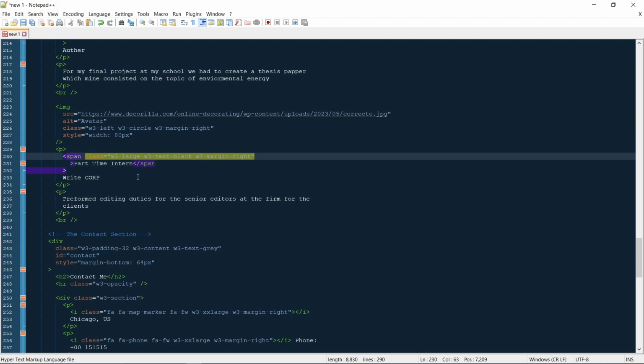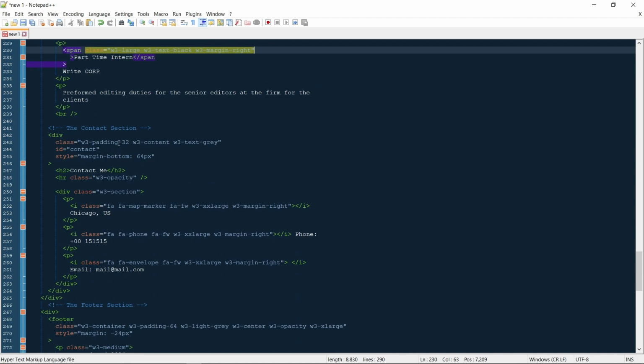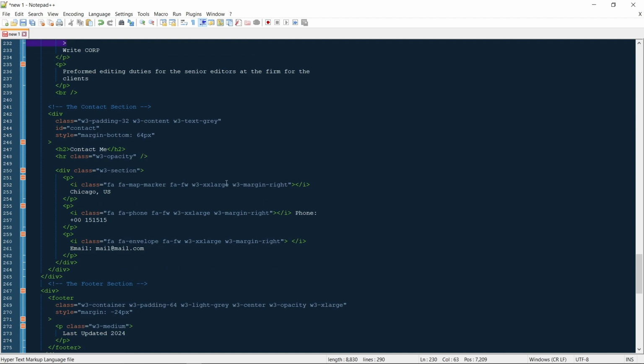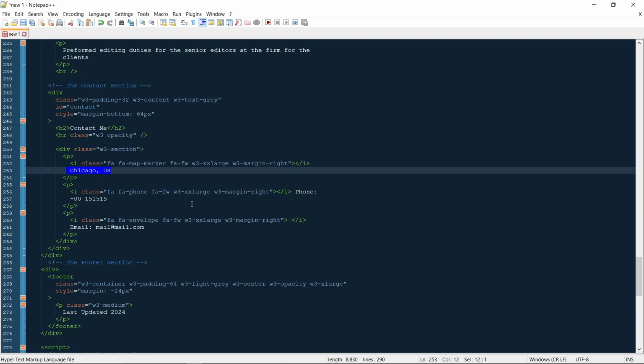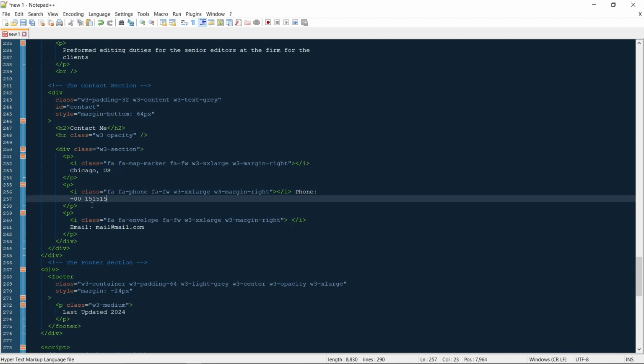Awesome. All right, now for the one down here, this is the contact section. The contact section, of course, is filled with a header that says contact me. And we have one here that's going to have an image, like an icon for navigation. So you can change the navigation here to put maybe the town you live in, the city, the state, or even the whole address. That's completely up to you. Then we have a phone one right here. You can enter your phone number here if you want.